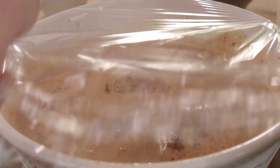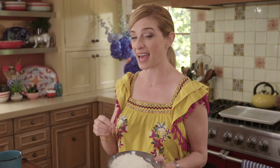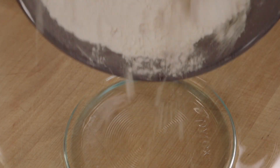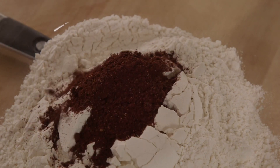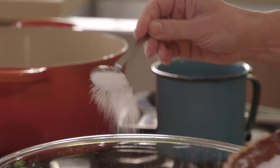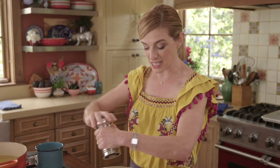My chicken has been marinating for about 4 hours and now I'm gonna make the breading. I want the breading to have as much flavor and as much of a punch as the marinade. I'm adding 3 cups of flour, a teaspoon of paprika which is gonna give it a smoky taste without being hot. I'm adding my remaining ground guajillo and chile de árbol — about 2 tablespoons — and 2 teaspoons salt, about half a teaspoon of freshly ground pepper.